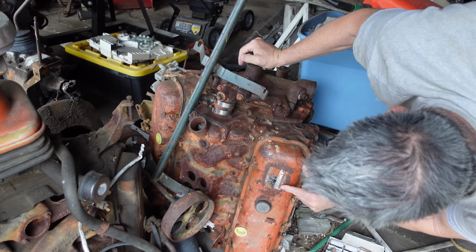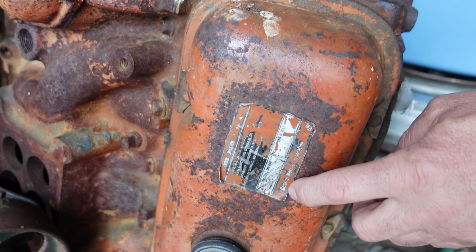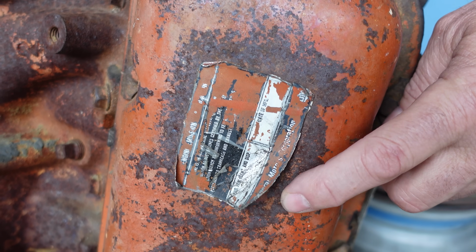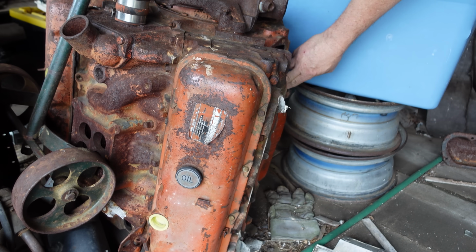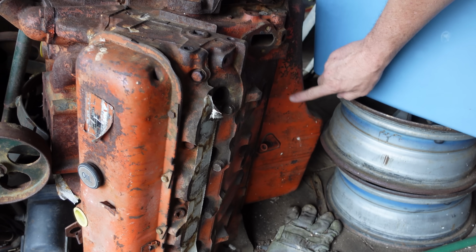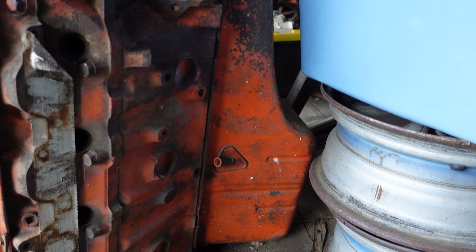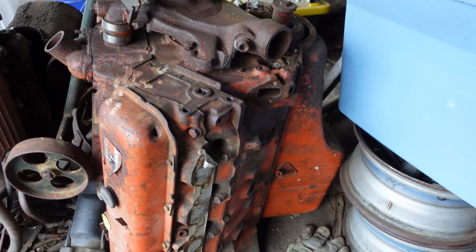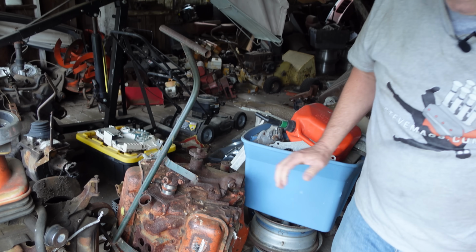We see right here the emission control stuff from General Motors, probably something from the mid-1970s, probably a C60, 5-ton truck would have had this for its heart. Nice big deep pans on these things, by the way. Some of these will fit Chevelles and other cars, but I think it's a 6-quart pan, extra capacity right there. But again, these tall deck big blocks aren't really ideal for high performance use in a general setting because they have 5 piston rings to contain oil and combustion gases and low compression, like maybe 9-to-1, because they're truck engines.